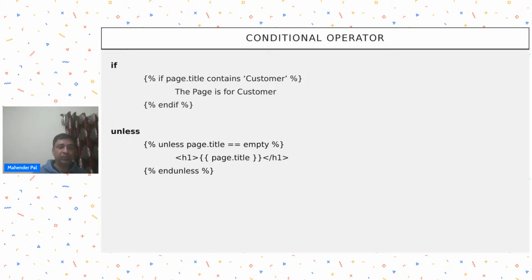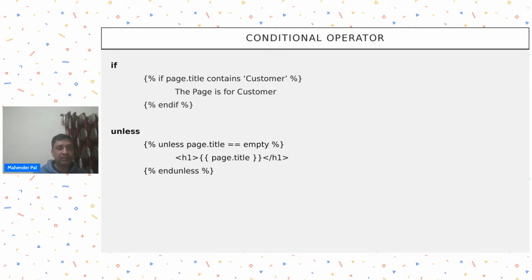Similar to that, we can use the start tag and else, and then the end tag, and then endif. Under this, whatever logic is there, if this condition is true, it will execute or render to the page. And there is another conditional operator which is unless. So if basically works when this condition is true, then this will work, right?